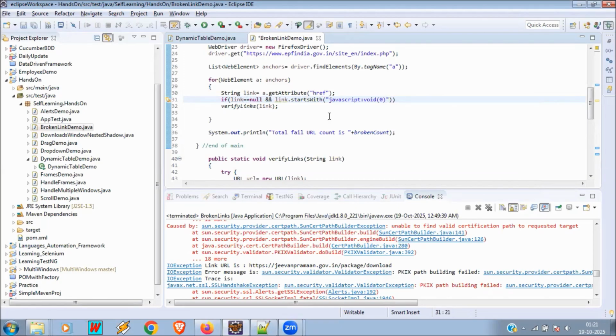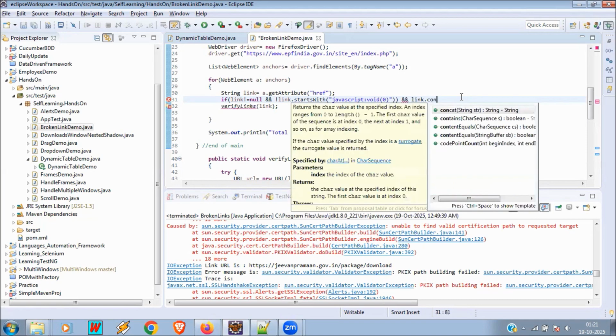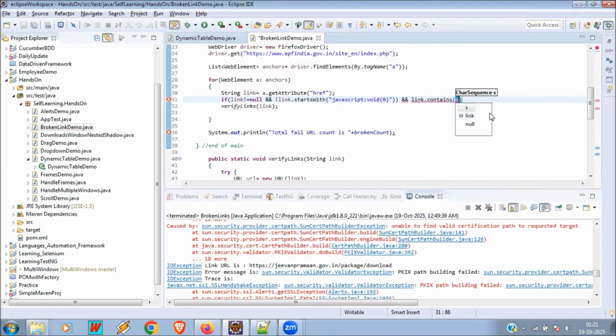if the link is equal to null, okay, link is not equal to null, link not starts with this, and if link dot contains, if this link contains mail to, because we need not check the links to mail, so we need to specify this, and not, if any of this condition.